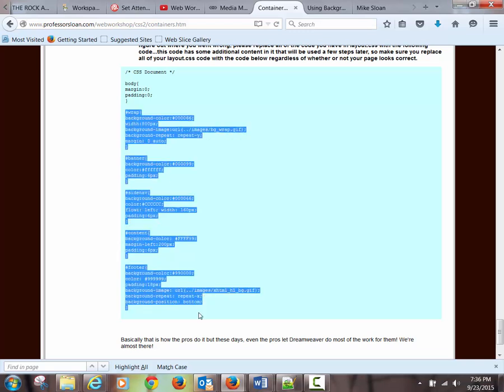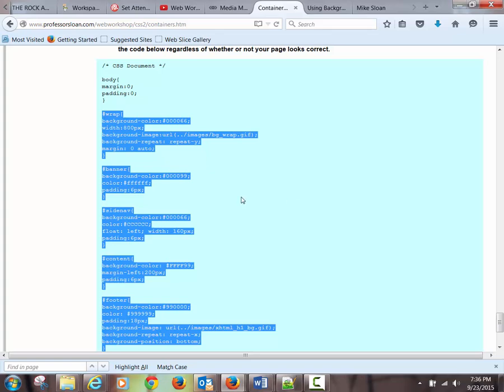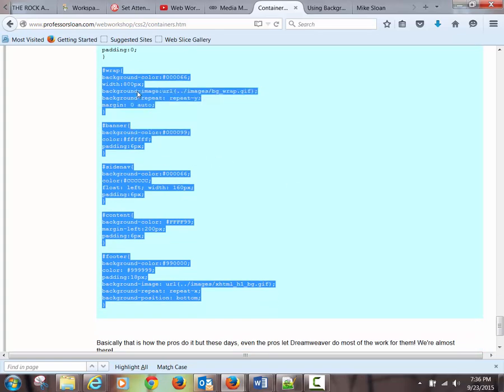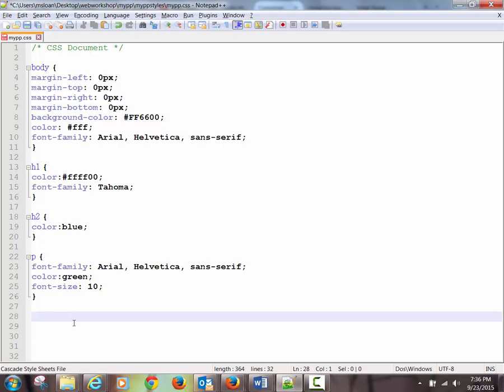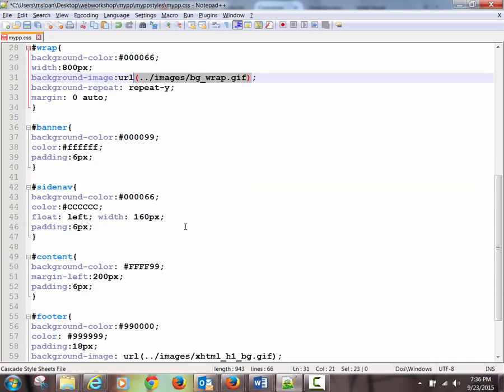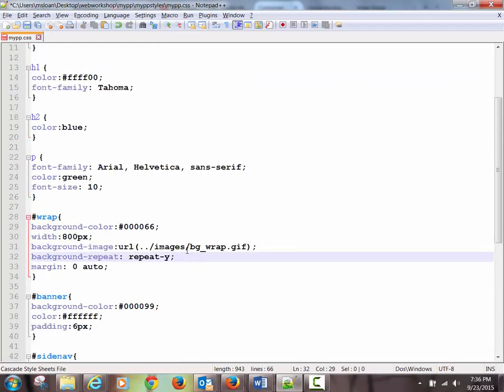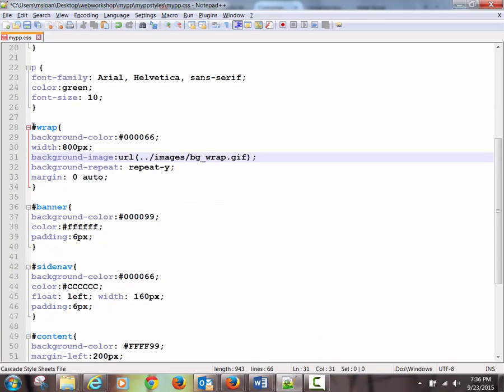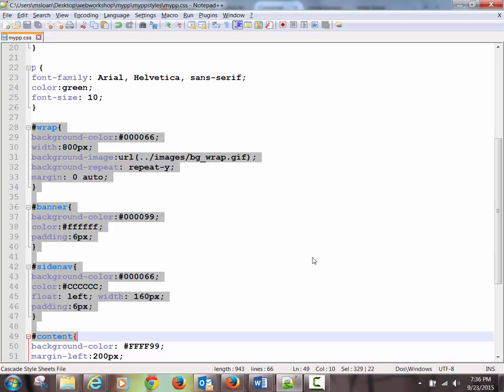Get all the divs. Take just the divs. And you know divs start with hashtags. Just take the divs, copy them, and stick them underneath your paragraph tag or whatever the last tag is in there. And then if you really want to be thorough, because you don't really need them, you still have the links to the background images in there. You can go and delete those. But if you think you might add your own background images, then leave the codes in there so you can just reuse the code and change the file paths. I'm not going to take points off either way. Just get the divs and stick them into your CSS. Save the CSS file.